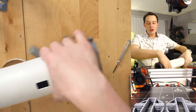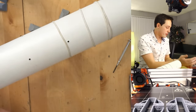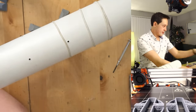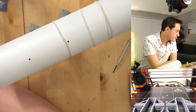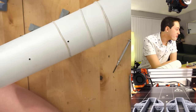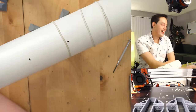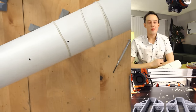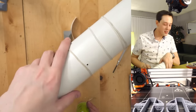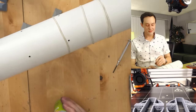Okay, Parker has sent us a crab. Ladies and gentlemen, let's take a look. Let's see what we've got here. Crab. Oh, yeah! I love this! This is like the crab directly out of the crab rave. Okay, folks. We're printing the crab. We're doing it. We're doing the crab.